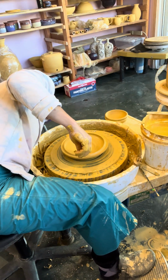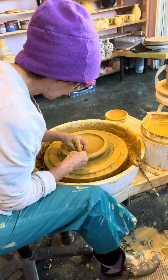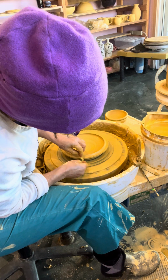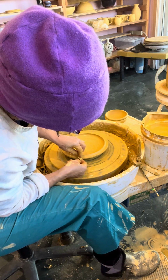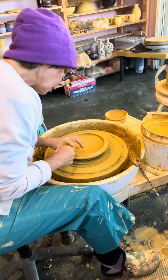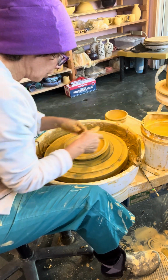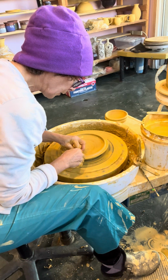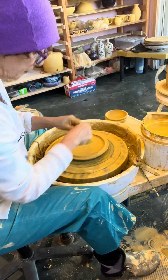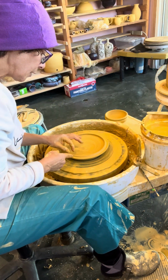Let me just check the shape. Shape looks great actually. But I just didn't need so much clay, and then I wound up coming out too far. And then I have this kind of wimpy flange. This part is good, but this part I wish was a little bit, I'll even just flatten it with my finger and make it a little beefier, because you don't want that to be thin. That's the part that's going to have a lot of action. It's going to be touching the thing all the time. So we don't want it to chip easily as it goes on and off regularly.